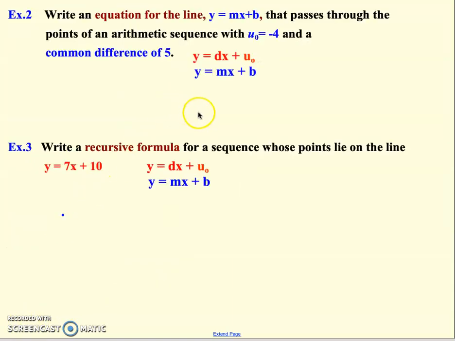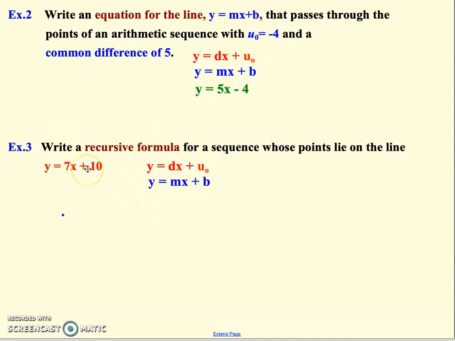But first, let's just practice the shift back and forth. So give me the equation of a line, y equals mx plus b, if I give you the common difference and a sub 0. Well, again, I know a sub 0 is b. I know the common difference is my slope. So essentially, it's just plugging in those numbers. Common difference, slope, a sub 0, y-intercept. So given the information from a sequence, I can create a y equals mx plus b equation of a line that would match my sequence.